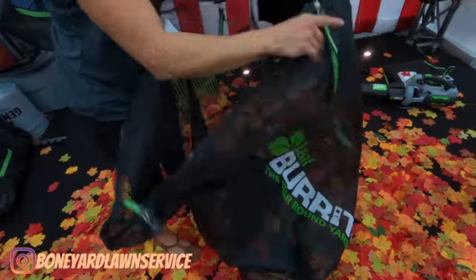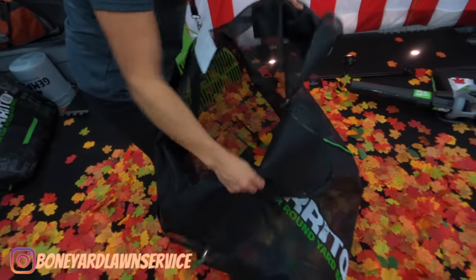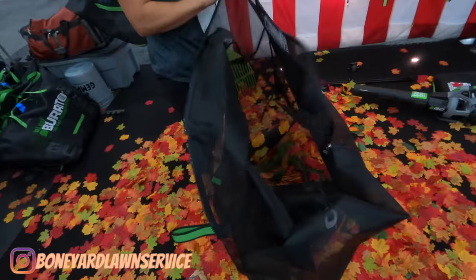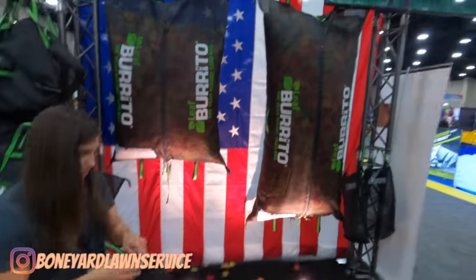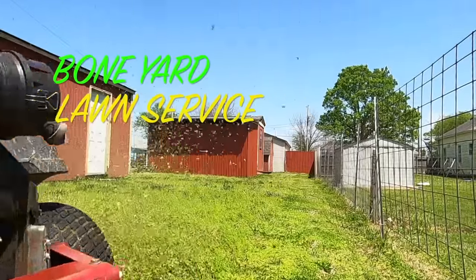How much will something cost? It's nice. Right there, the big one's 95. That ain't bad. No, it's not bad. 79. And so now you can stain it up, dump the leaves in, push them down. It makes it easy where you can just fold everything up, drag it across the yard. Exactly. Get back to what you gotta do. You can drag it, you can dump it. It's got handles so you can pick it up. Yep.